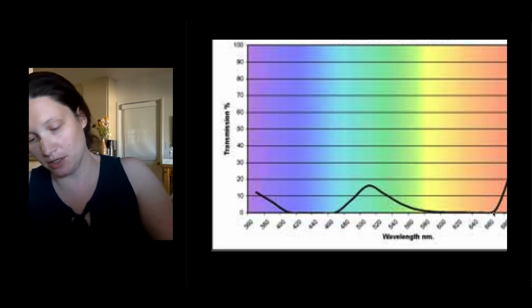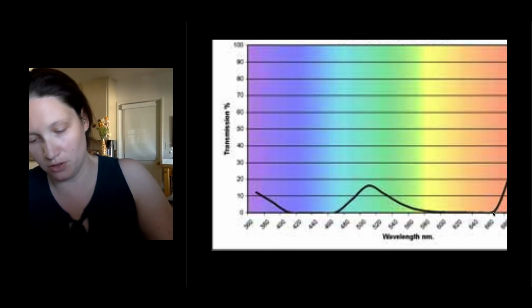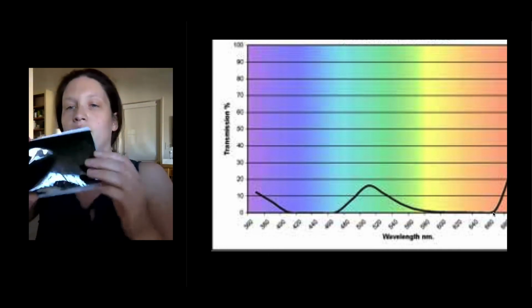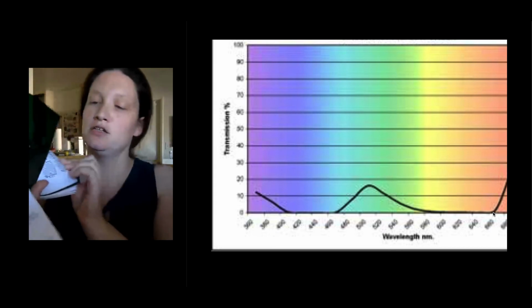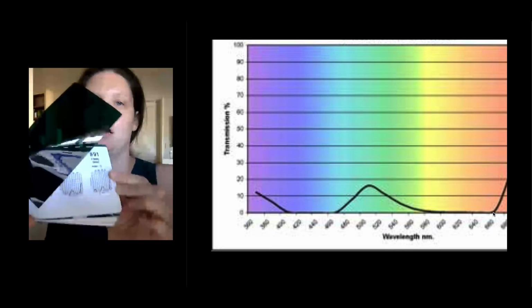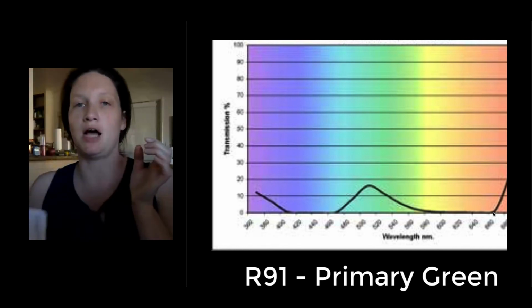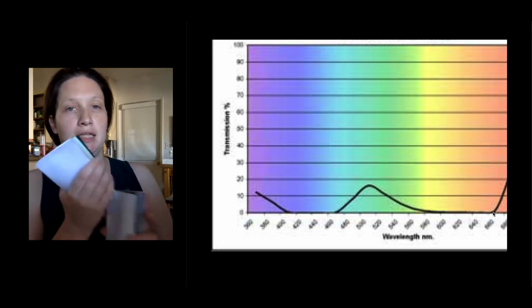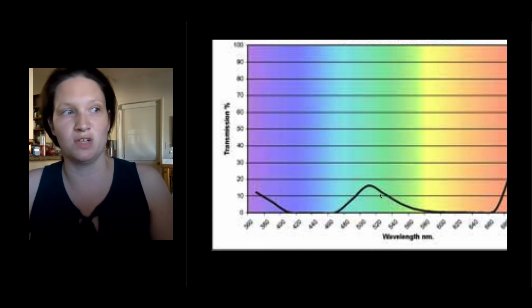So this color is going to be a super dark color, and let me show you which one it is. You can't even read the map through it. It's so saturated, okay? There it is. So that is primary green R91, okay? So it's super saturated. It's blocking out all kinds of light, all right? But letting that green, so right here, that's the only light that it's really letting through.